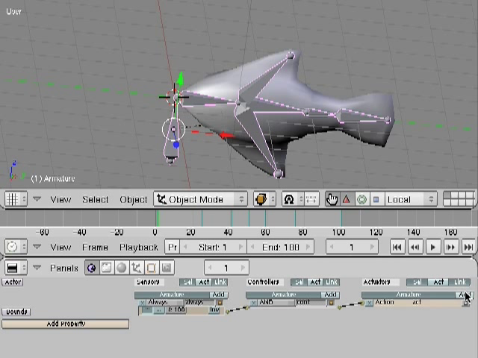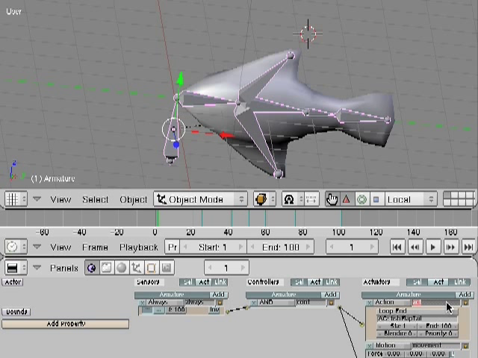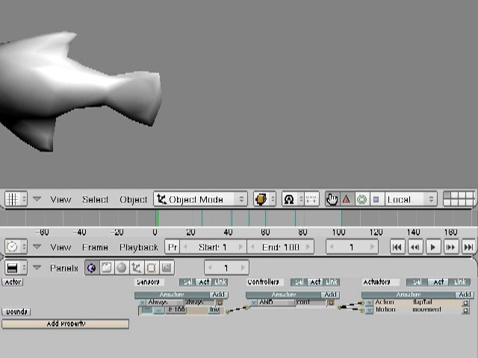Add a bit of motion. So again, an actuator, which is something we want to happen in the world, and we're going to set motion, and we want X to be negative 0.05. And we can call this movement, and we can call this one flap tail. So now if we press P, our fish takes off.